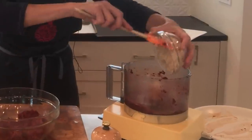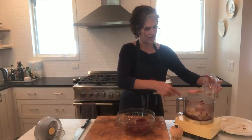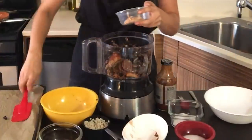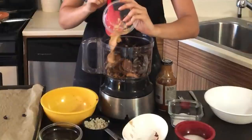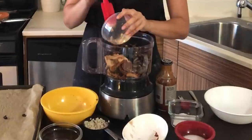In this veggie burger, I use egg to help it stick together, and I also use cooked short grain rice. I put that in the food processor. The cashew butter is really, really thick — you can see how sticky it is. I'm using tapioca flour, cashew butter, and last but not least, my barbecue sauce.